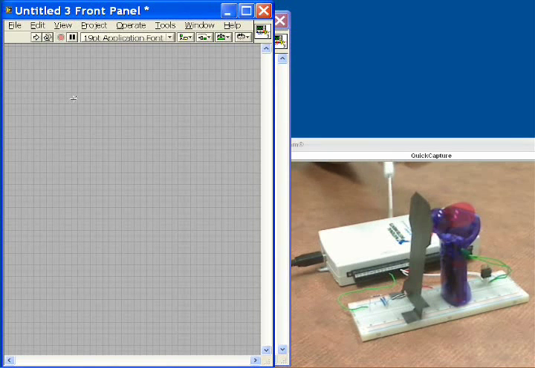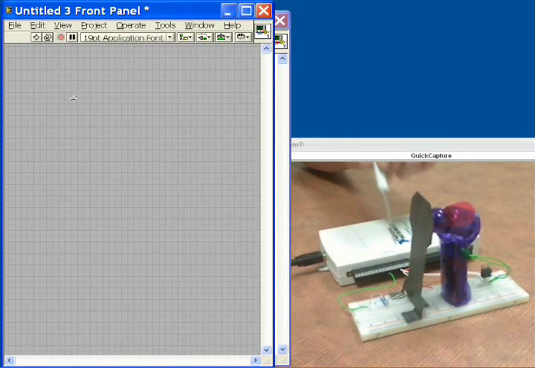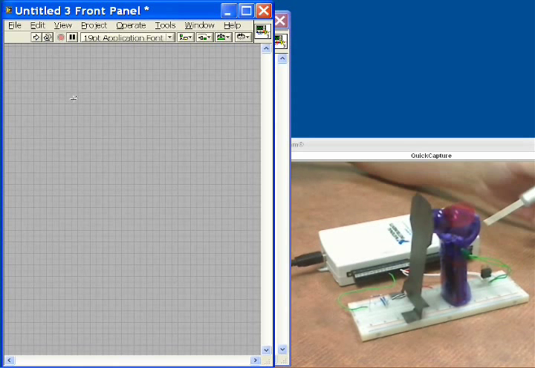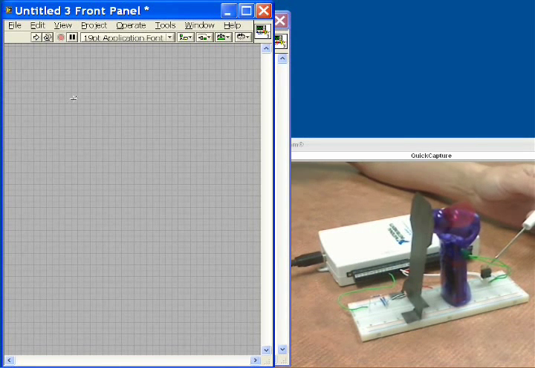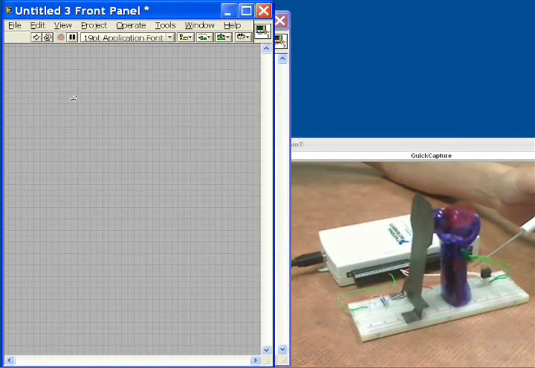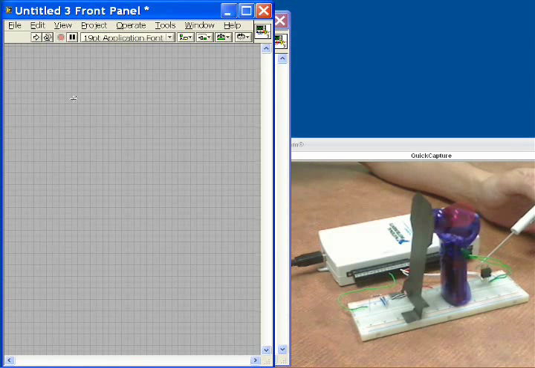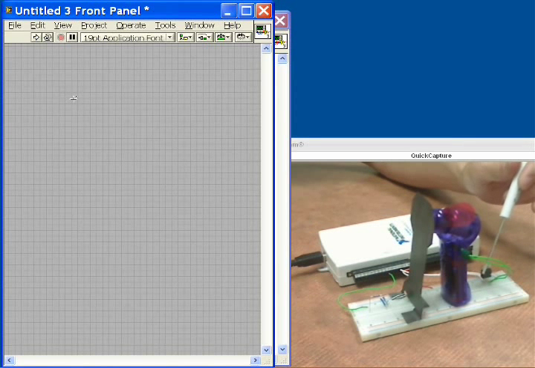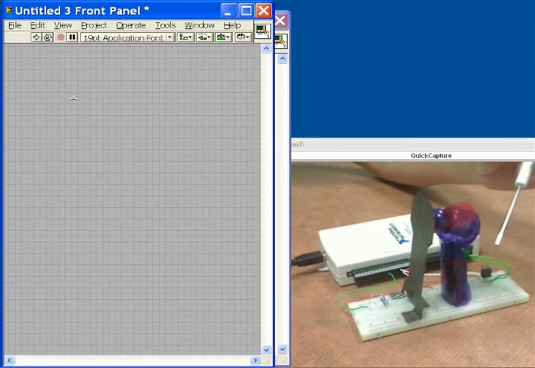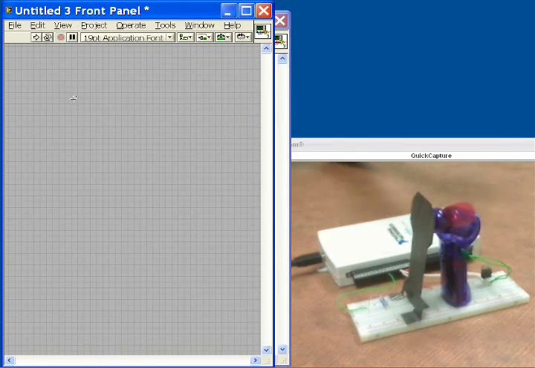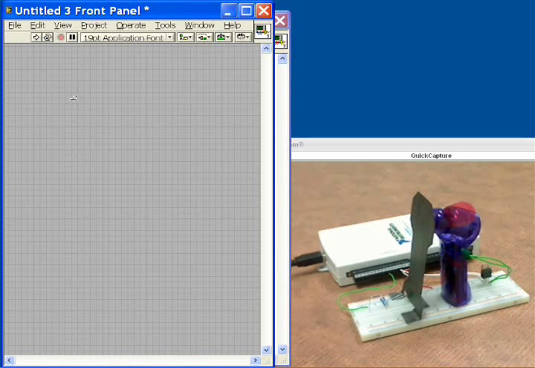So the way the setup is with the USB 6211, we're taking an analog output channel, and over here we're coming into a power transistor. It would be nice if we could just drive this directly with the analog output, but these bus power devices of course don't have that kind of power. So instead we're going to use the batteries that are inside the fan to power the motor, and we're going to modulate that with a power transistor. So we take the analog output coming into the base of the power transistor, and then in the emitter and the collector we're just using that to control the amount of power in the fan itself. So as we change the analog output voltage, the power of the fan will change.